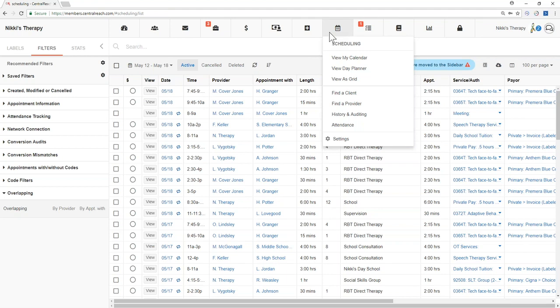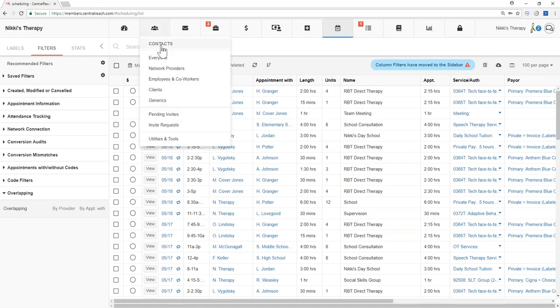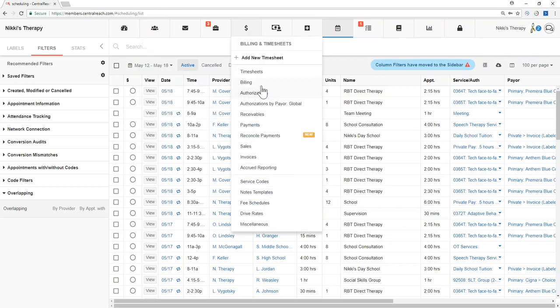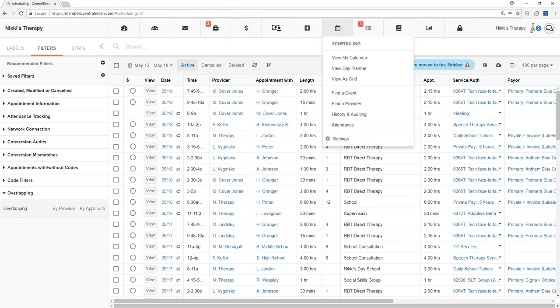Scheduling is just included in our core practice management. So when we talk about getting you set up with the basics, that does include the scheduling module and all of the features that we went over today. It also includes contact management, managing all of your authorizations, and some basic billing, so basic invoicing and generating paper claims. That's where scheduling fits within what's called our core practice management. Again, that's the starting point for most of our organizations, and wrapped up within that package, you'll have access to all of the tools that I covered today.